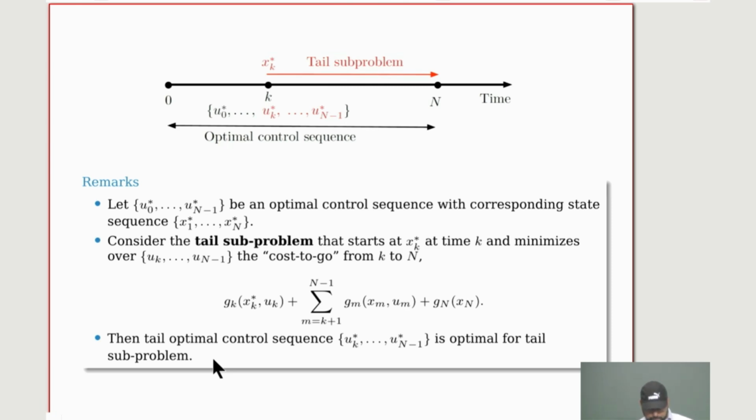If we can solve this smaller problem, the tail subproblem, optimally, okay. So by solving, what do I mean? Basically, we will minimize this over all the controls that start from uk onward, just like the global optimization problem we had. We were minimizing over all u0 to un, but here we say, okay, now first let me solve the tail subproblem that starts from k to n. So can you solve this smaller problem first? Can we solve this smaller tail subproblem?